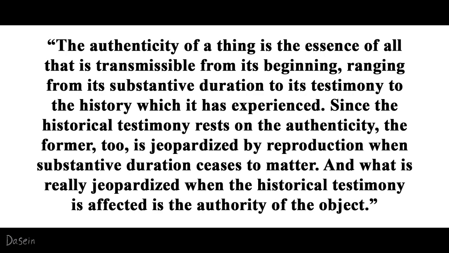The authenticity of a thing is the essence of all that is transmissible from its beginning, ranging from its substantive duration to its testimony to the history which it has experienced. Since the historical testimony rests on the authenticity, the former too is jeopardized by reproduction when substantive duration ceases to matter. And what is really jeopardized when the historical testimony is affected is the authority of the object.